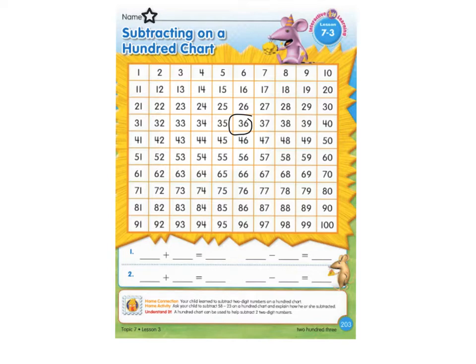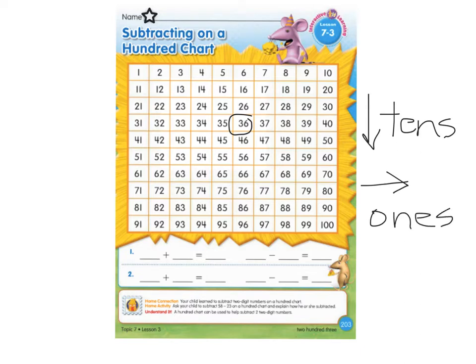And whatever you want to add to that, you will take hops down for tens and hops to the right for ones.